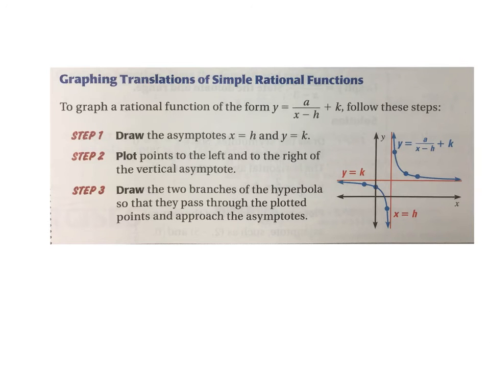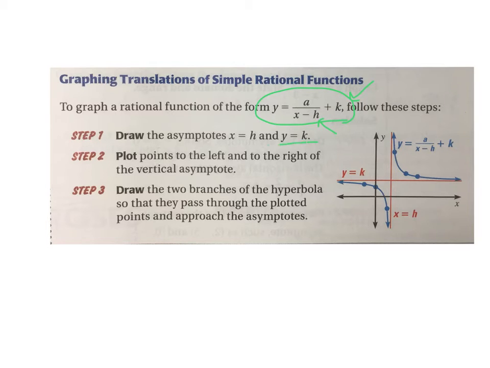All right, now we're gonna move it around a little bit. I think you probably should have known this was coming. So this is gonna look like this now, and we notice we have an h and a k. The h is in, listen to this, it's in the denominator with the x, which means it's gonna shift it left or right opposite of what you think. The k is outside the fraction, which means it's gonna shift it up and down exactly like you think.